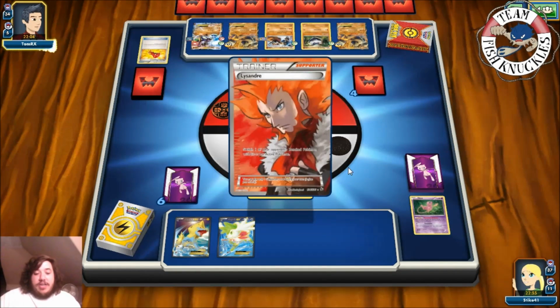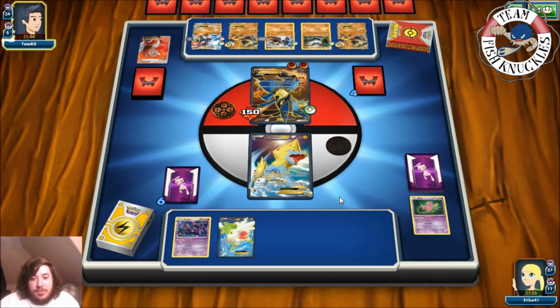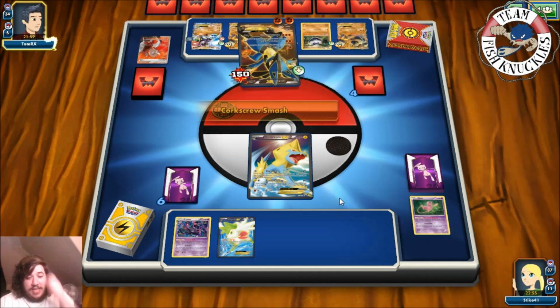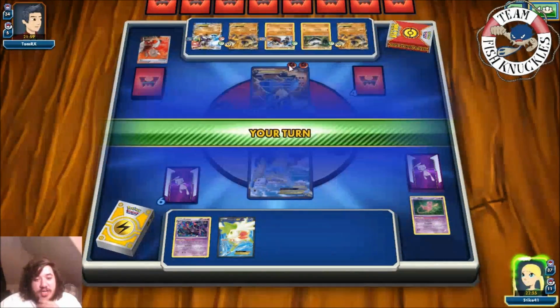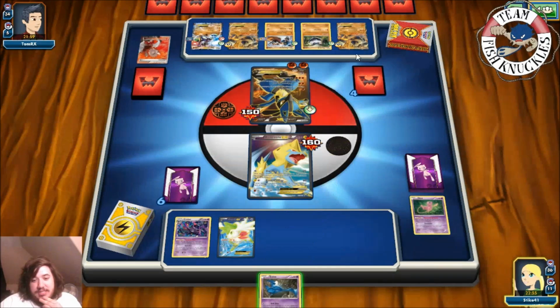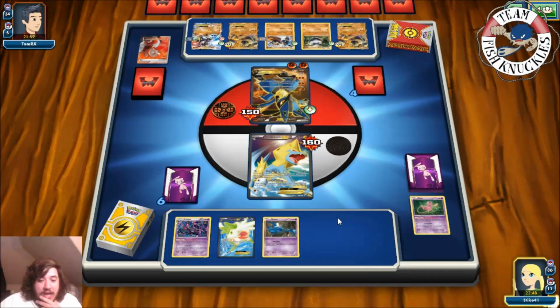There's a Lysandre. Gonna bring up that Manectric-EX, which, unless they have an energy, is not gonna knock us out immediately. Corkscrew Smash will only do 160, sorry, 6, 7, 8. Oh man, there's a Zubat. Okay, so put down Zubat, and we'll pass.